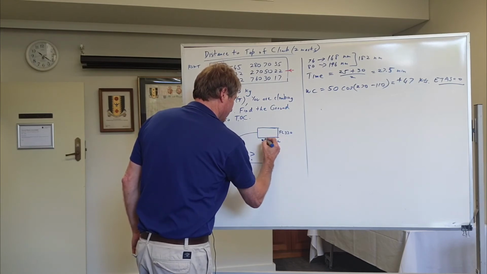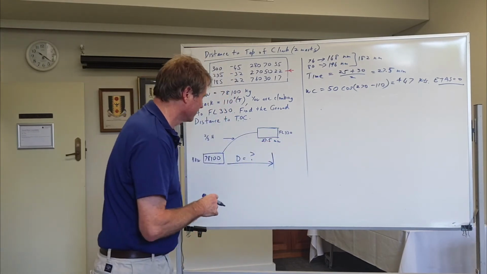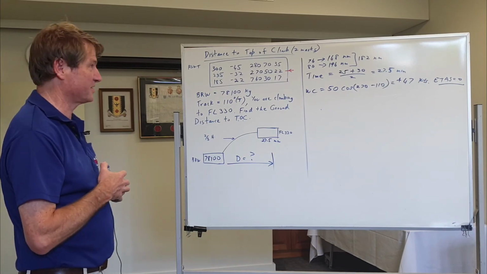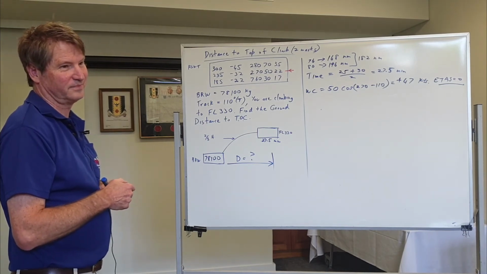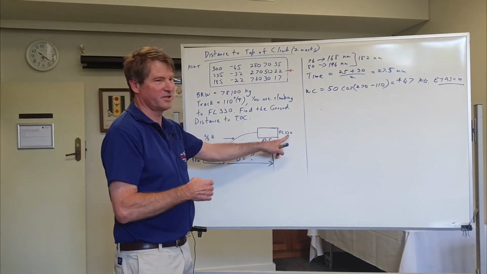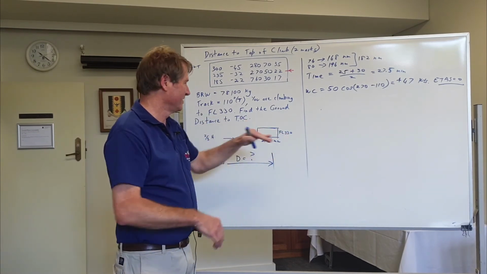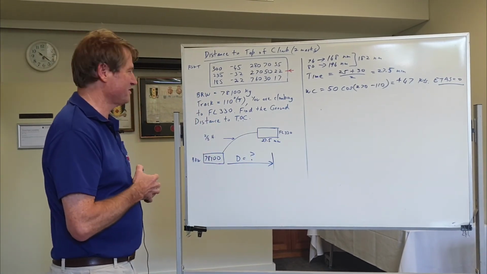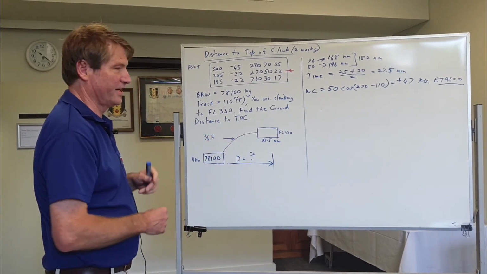So it's going to take us, by the way, the wind doesn't affect the time to top of climb. Why is that? It affects the distance, but not the time, because he's staying in that body of air. This is the vertical distance, 33,000 feet. So the vertical height is not affected by the wind, which is a horizontal vector. So the two vectors are perpendicular to each other. Basic physics will tell you that those two can't affect each other. So the 27.5 can't be affected because they're at right angles.